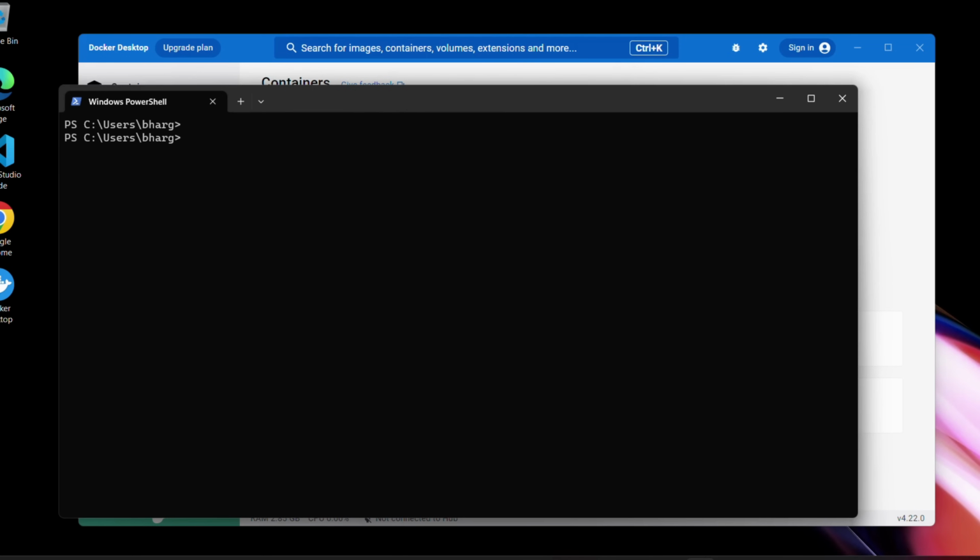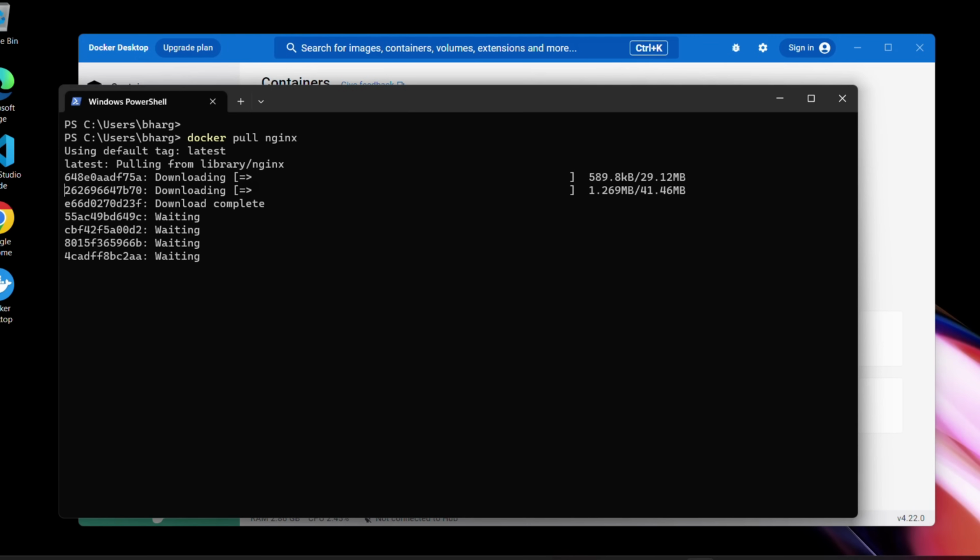So let's pull some image. We're going to pull the nginx image. Once you run the command docker pull nginx, it will look for that particular Docker image in the Docker Hub, pull it, and save it into your local machine.